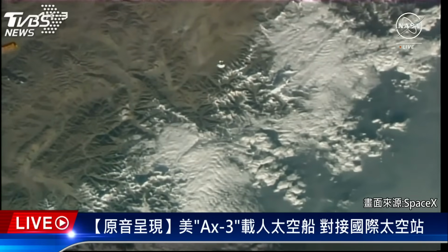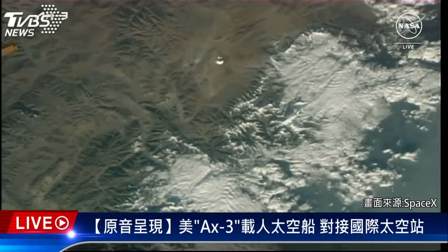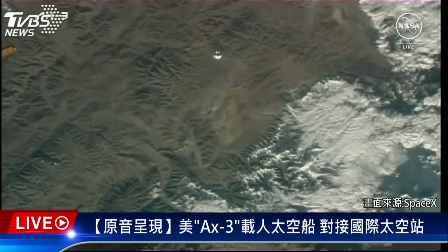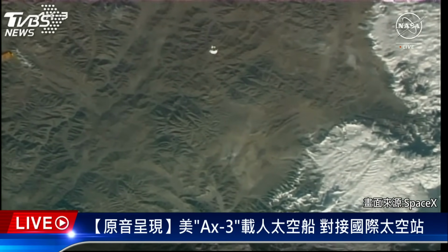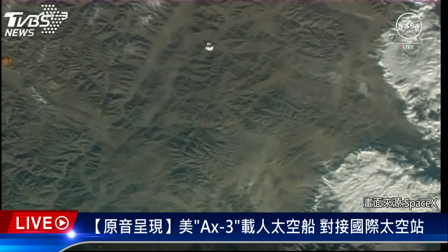And with that, the teams have confirmed a good approach 0. That was a good burn, and we're converged onto the next waypoint, waypoint 1, being 220 meters right in front of the International Space Station. The read from the crew operations resource engineer to the crew aboard Dragon Freedom confirms that we're looking at 4:25 a.m. Central Time for that expected arrival time at waypoint 1.